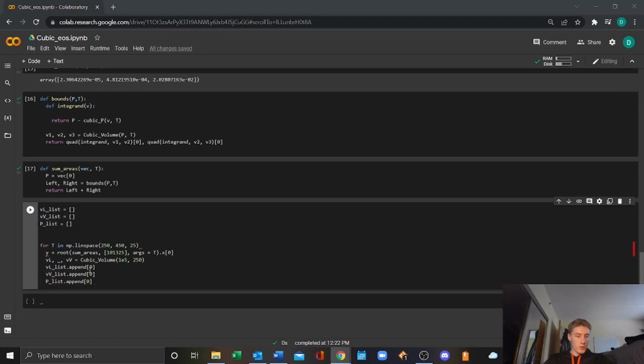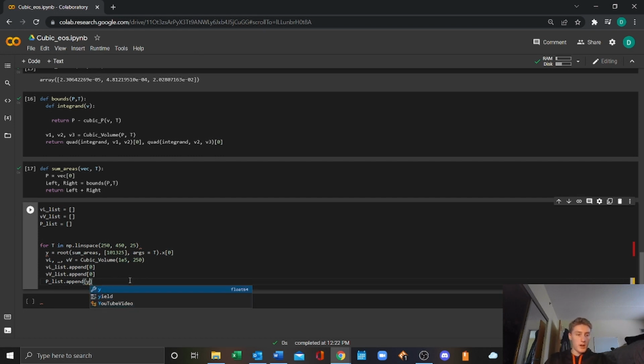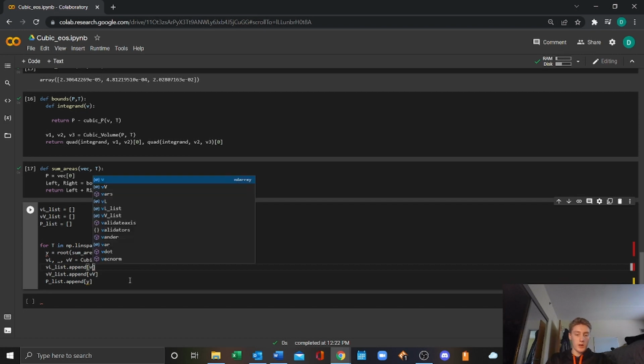Oh, I don't want to append to the last. So for P list, we want to append Y, and for vapor, we want to append the vapor value. And then the volume of the liquid, we want to append the liquid value.